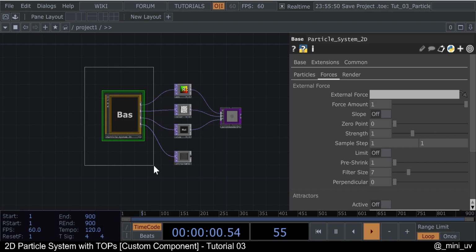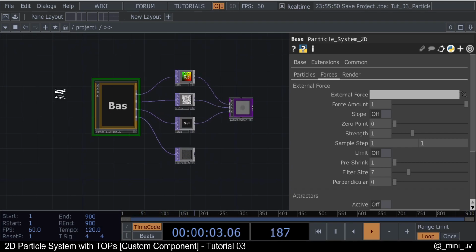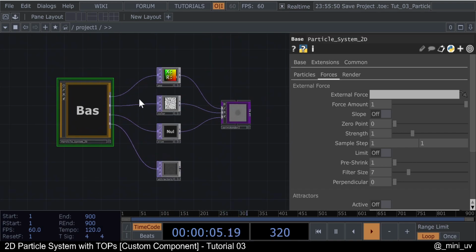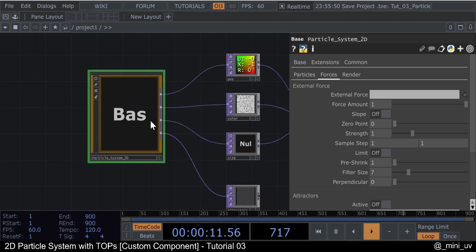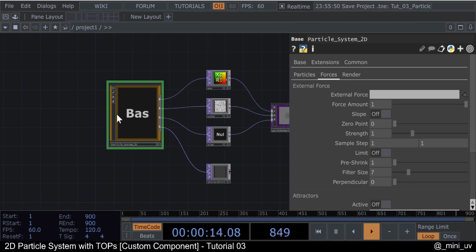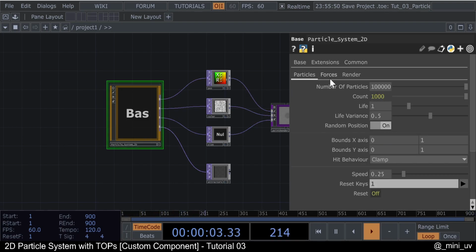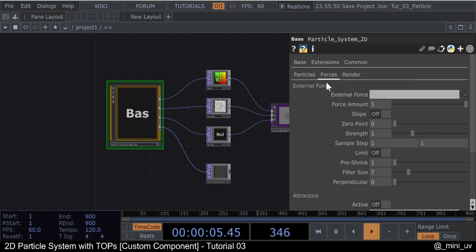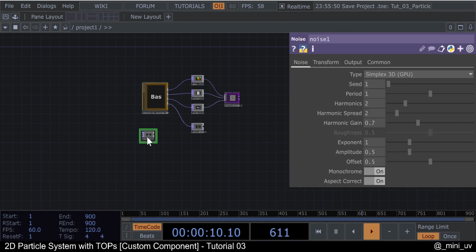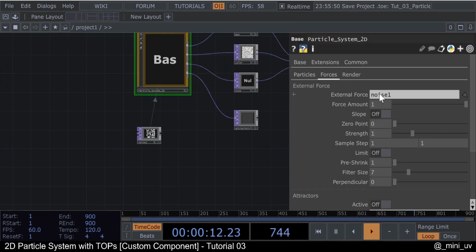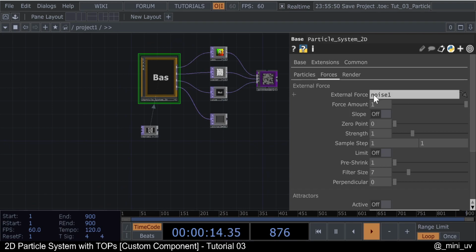So this is the component here, and it has four outputs, as you can see, and it seems that it doesn't have any inputs, but the inputs are over here. For instance, in the forces, you can just take like a noise or something, for example, and drag it here as a force.